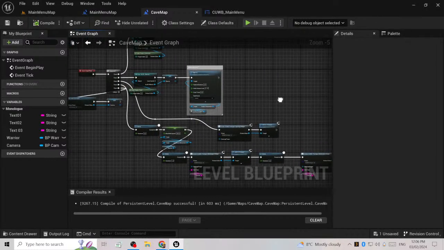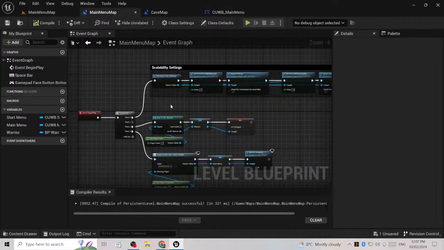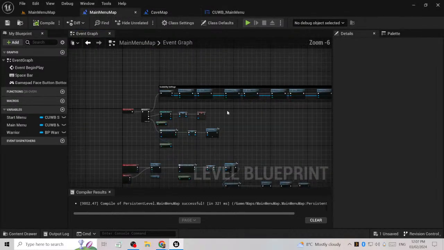But that's not it, though. I want to disable character movement here.